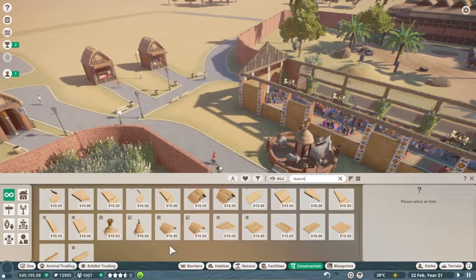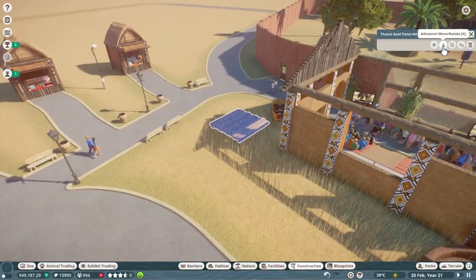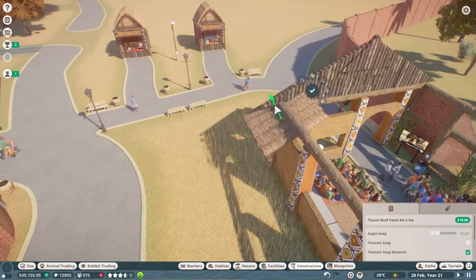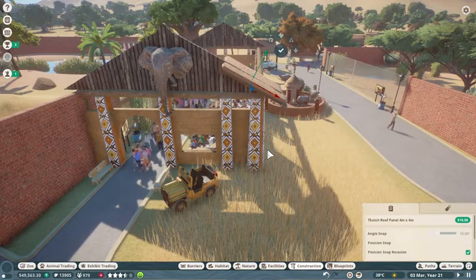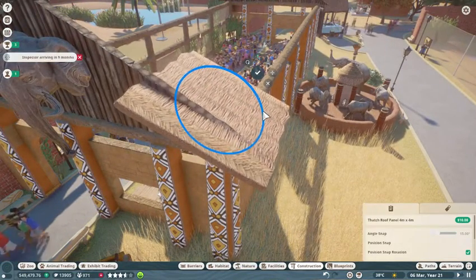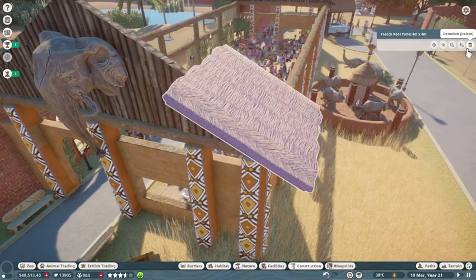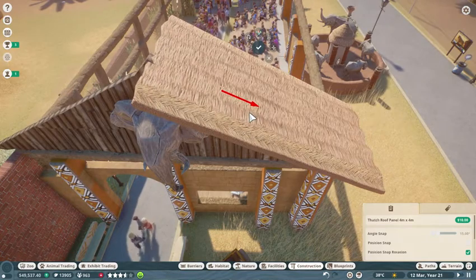Thatch. I want this flat piece that we used before. Advanced move up in, rotate, try to match the angle. I can match the angle there. The angle is pretty close. So right there. And we'll bring it out. That. And that.